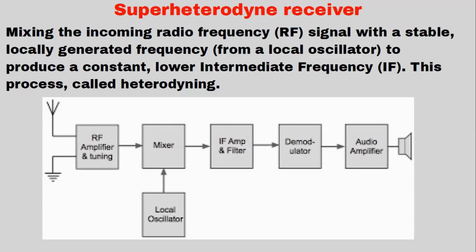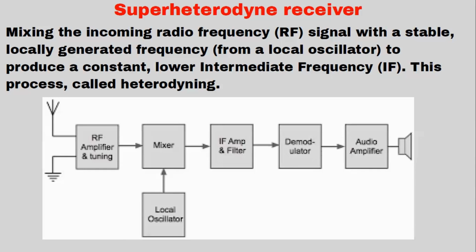Then it goes to the mixer. Down below, there is a local oscillator. Local oscillations are produced. And finally, after mixing and local oscillation, we get a signal that is called the IF amplifier, intermediate frequency signals. Those signals are demodulated if it is a receiver side, or modulated if it is a transmitter side, and it is converted to the audio amplifier.